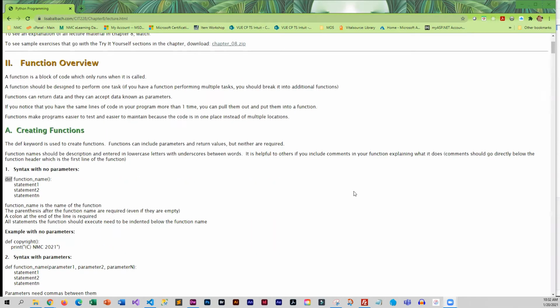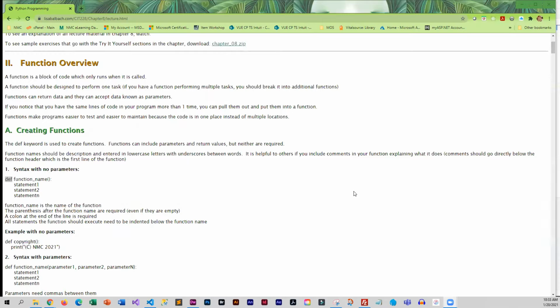So a little background on functions first before we get into actually creating them. A function is a block of code, and it only runs when it is called. Functions should be designed to perform one task only. If you find that you have a function doing all sorts of different things, that is a clue that you should probably break that down into additional functions.